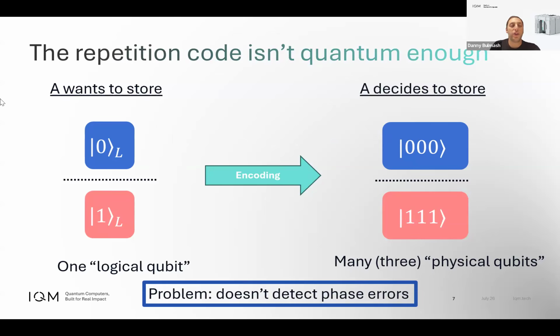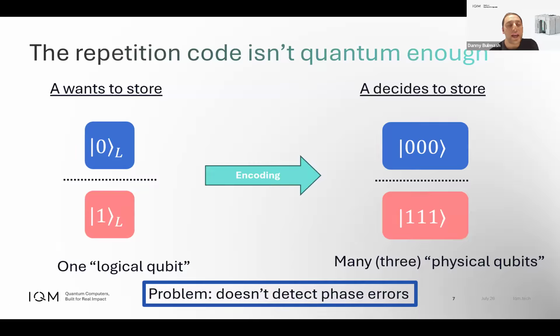The thing that we're trying to manipulate is 0 or 1, but physical qubits and quantum gates are noisy. And so we decide to encode what we mean by a 0 as 3 physical qubits or more, which are all in the 0 state. And what we mean by a logical 1 is 3 physical qubits in the 1 state or more. And the idea then is that in order to manipulate the logical qubit, we can do different operations on the physical qubits. So in this case, to flip the logical qubit, we would need to flip all three physical qubits.